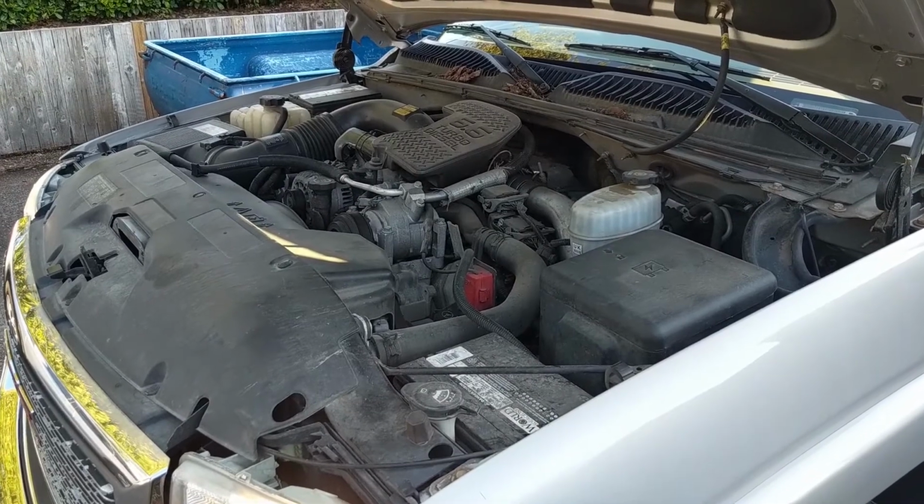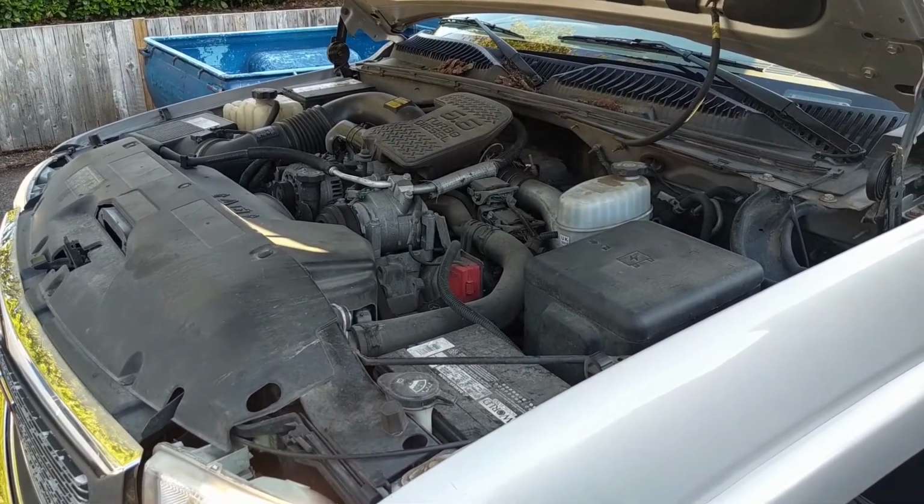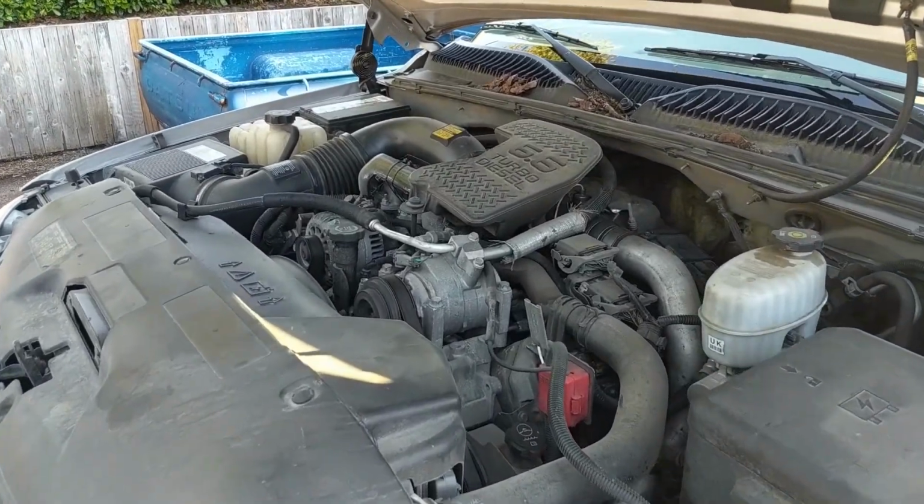Might be a little loud under the engine on this one, but it's in a similar location as the Jeep for the power steering pump. They are both Chevys after all.